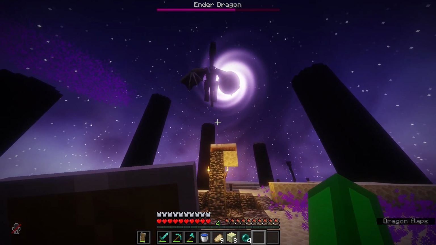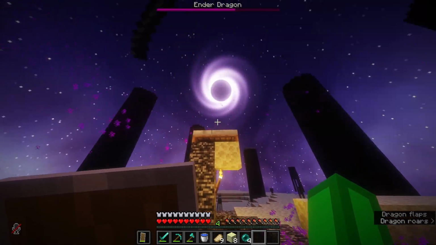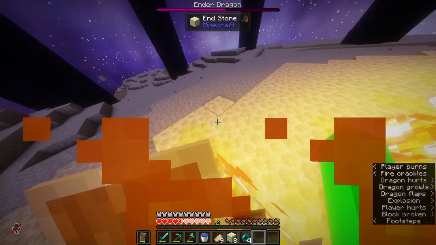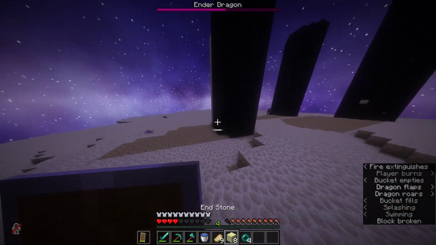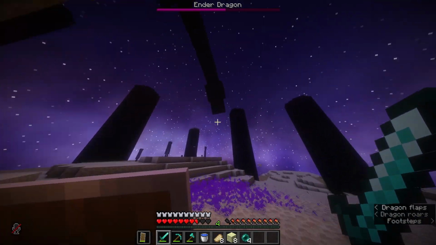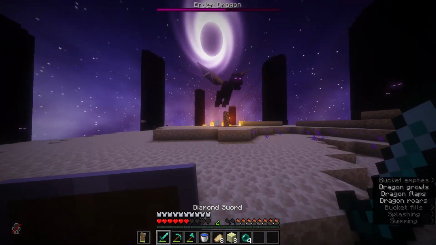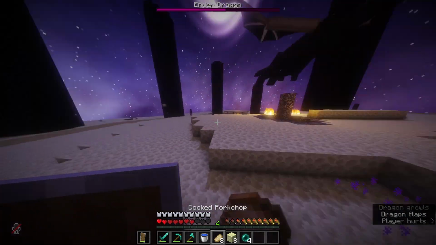Bro, this is my own fault. Like, why did not bring a bed? Or bring a bow. Boom. Ow, that hurt it! Oh. That hurts so bad. And there's fire everywhere now. Like, that literally did nothing. Bro, just let me hit you. Nope, did I?